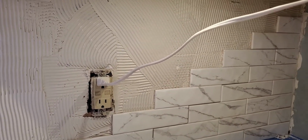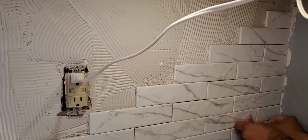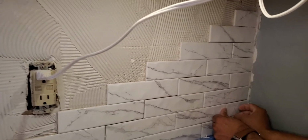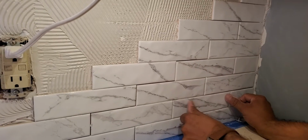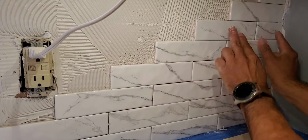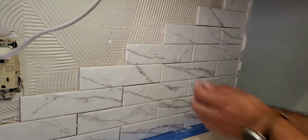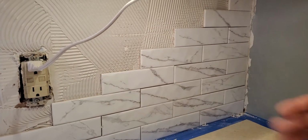And I got a feeling that I don't even need these spacers. You know what? I don't think I'm gonna even use the spacers, but I will because my wife is on the camera, so I have to use them. All right, we'll come back after this.